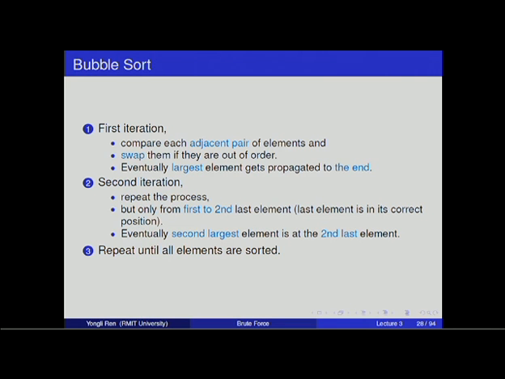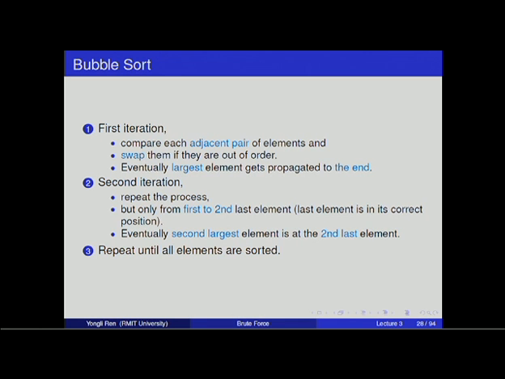When we do the comparison, we compare each of the adjacent pairs of the atoms and swap them if they are out of order. So the direct result we get from the first pass will be the largest value pushed to the end. Then when we repeat the previous step, we can start from the first to the second last element, because the largest element has been put at the end, so we don't need to go to the end.